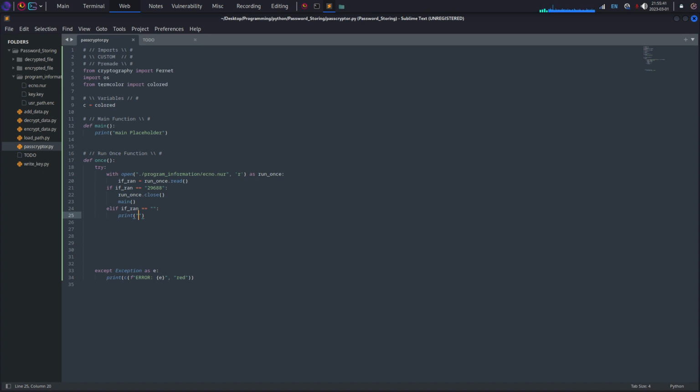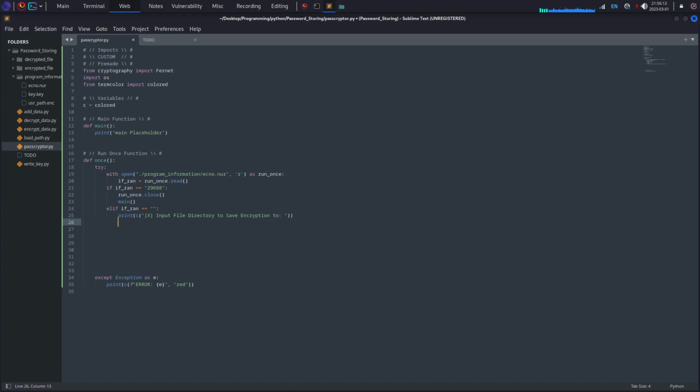So we will put that as C, and all user input is going to be green. So we'll say input file directory to save encryption to. Okay, that's pretty explanatory.